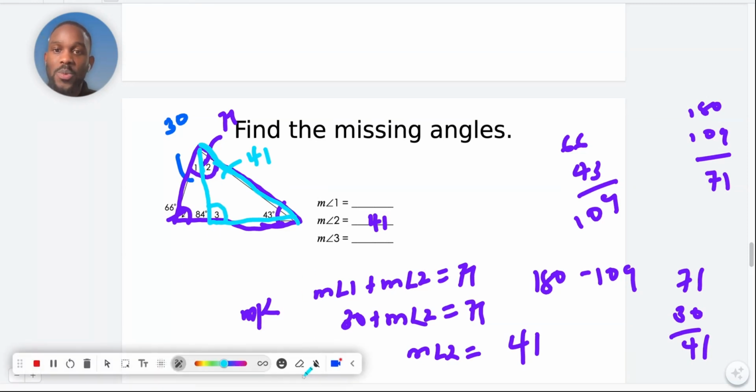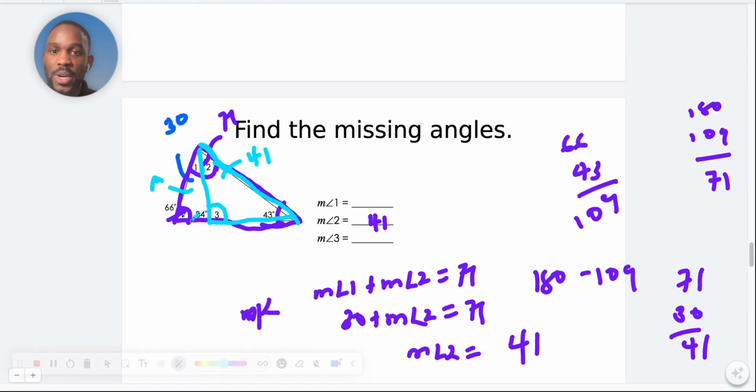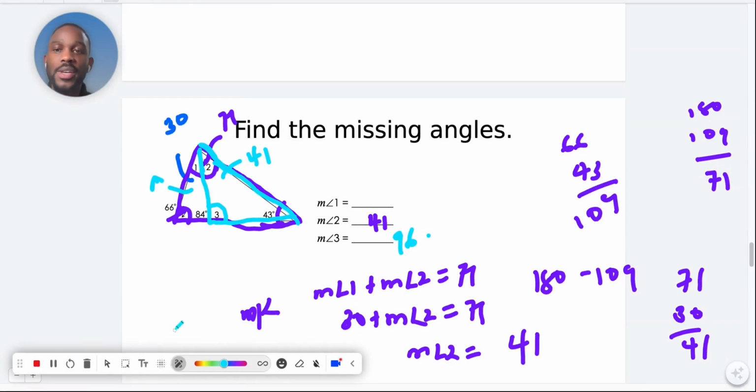Another way would be, this angle 3, it's an exterior angle to this. If you're looking at triangle A, this angle 3 has to equal 66 plus 30, which is 96. Either way, because it's an exterior angle, it is equal to the sum of the two non-adjacent interior angles, which are this and this. So if you add 66 plus 30, you will get 96, right? Trust me, when you pause the video and take it bit by bit, it will make more sense.